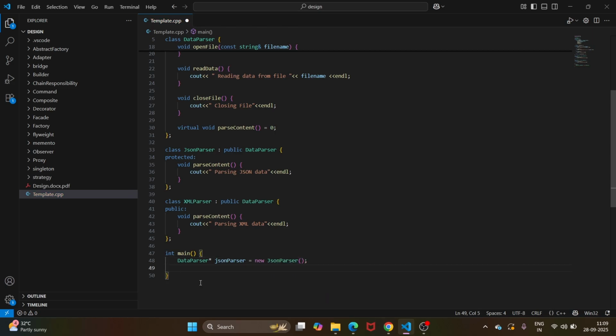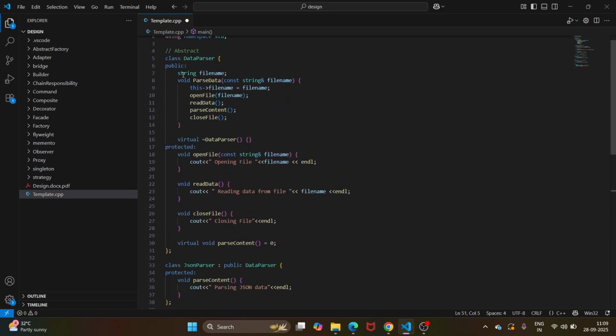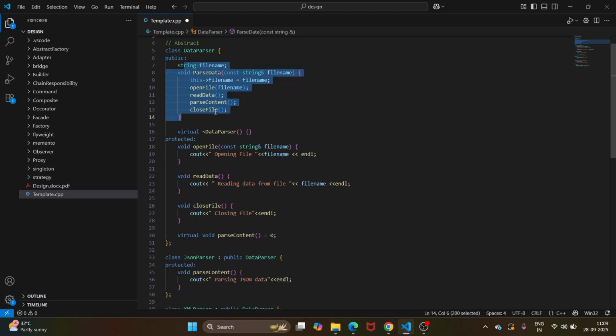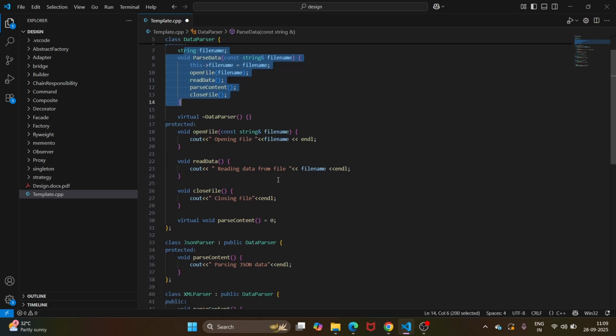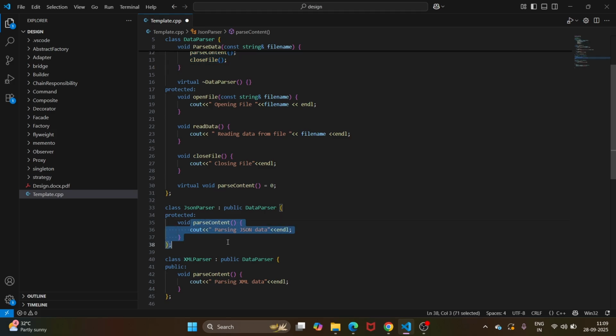After this, I can call the parseData method, jsonParser dot parseData, and I can pass data.json, and it will parse the data based on the structure that was already there in the abstract class. And for the parseContent, it is going to take the method for the JSON parsing, which is parseContent in the JSONParser class.